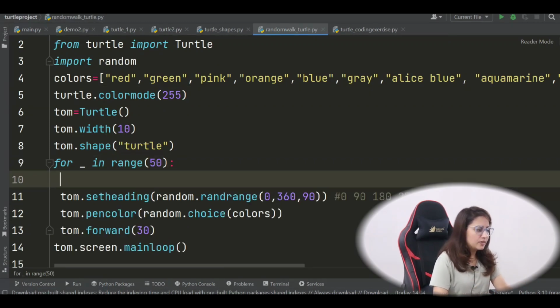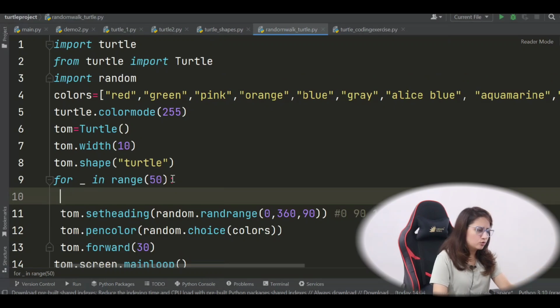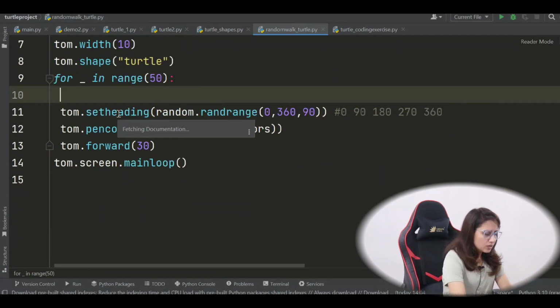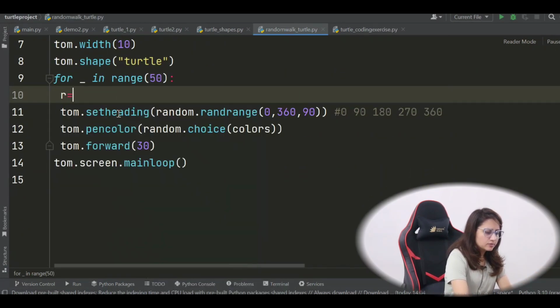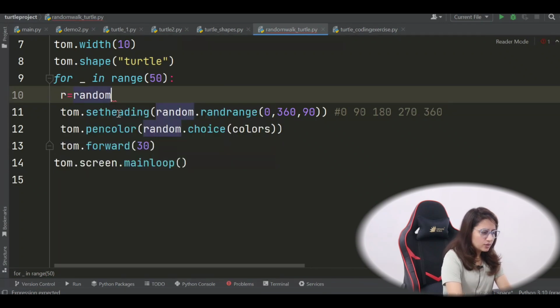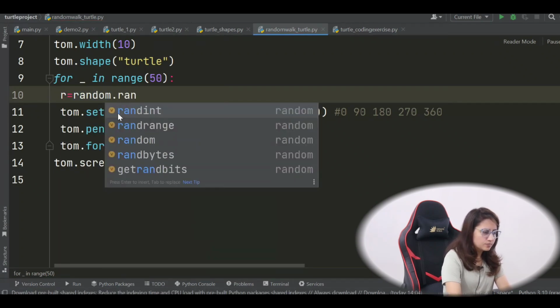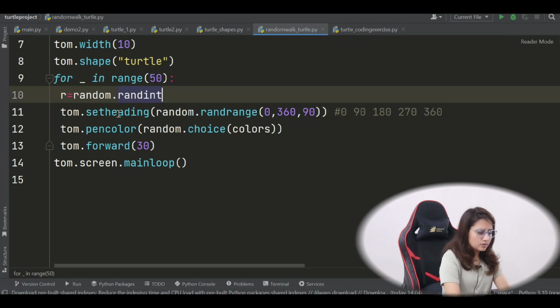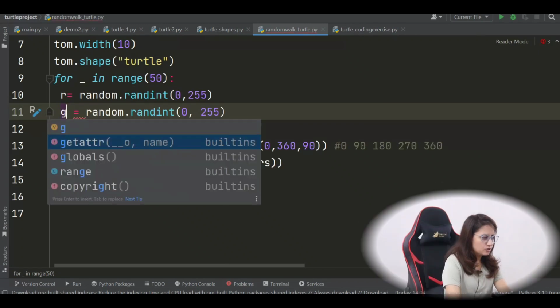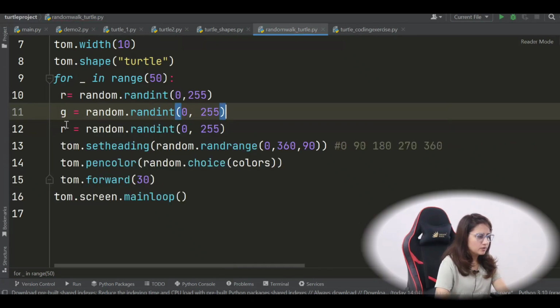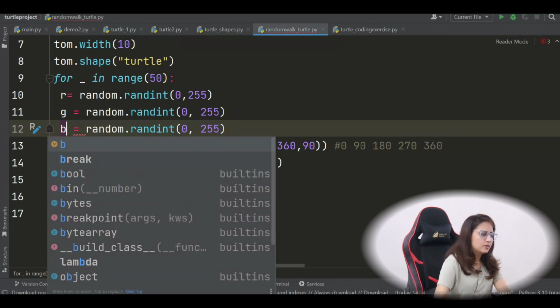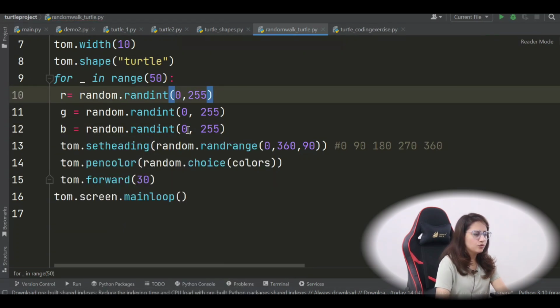In this for loop only we can write this, or you can also make a different function. For R, we will choose randomly from 0 to 255. R, G, and the third one is B. RGB value would be from 0 to 255.